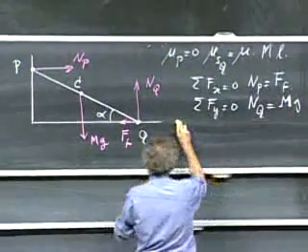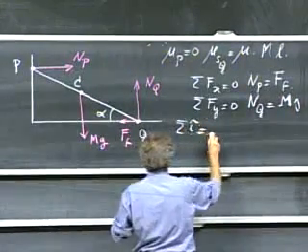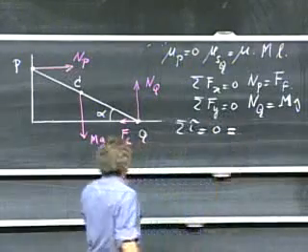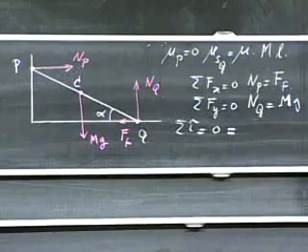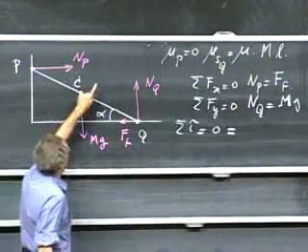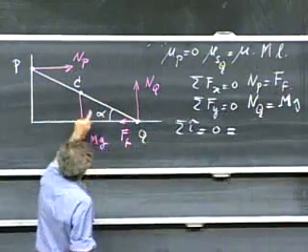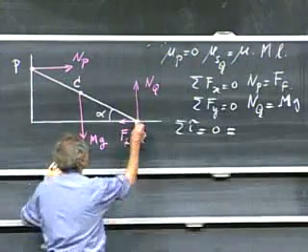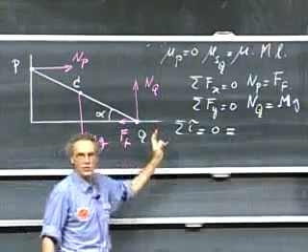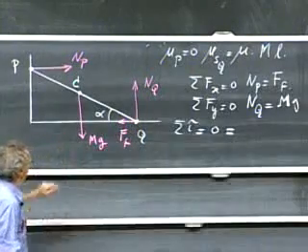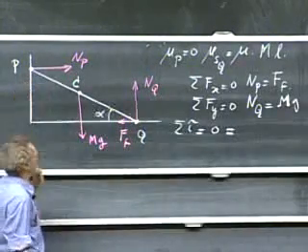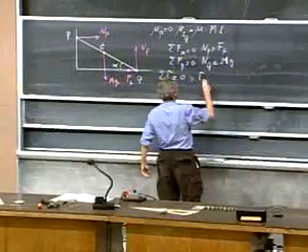But now, we need that the sum of all torques has to be 0. It doesn't matter which point you choose. You can pick any point. You can pick a point here, or here, or there, or there. You can pick C, you can pick P. I choose Q. The reason why I choose Q is because then I lose both this force and that force. And I only have to deal with this one and that one. And so I'm going to take the torque relative to point Q.